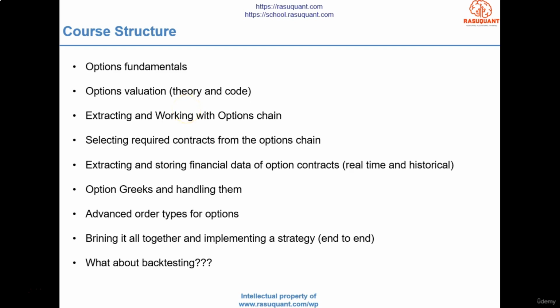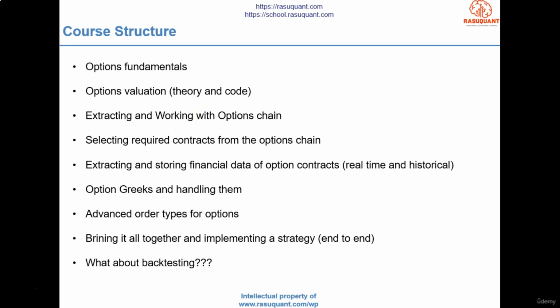We will then move into the very important concept of an option chain and how IB API lets you extract and work on the option chain for a given underlying. This is arguably the most important section in the course because if your concept of option chain is not clear, you will not be able to progress through the course. So make sure you have a very thorough understanding of what option chains are and how you can work with options chain.